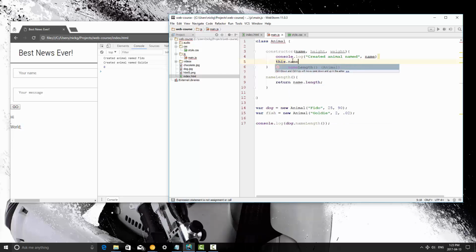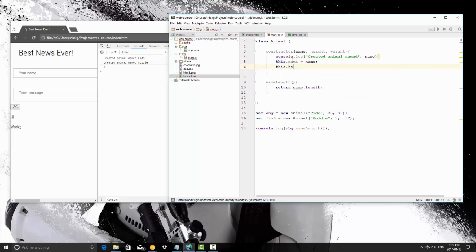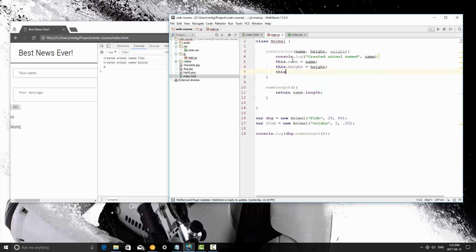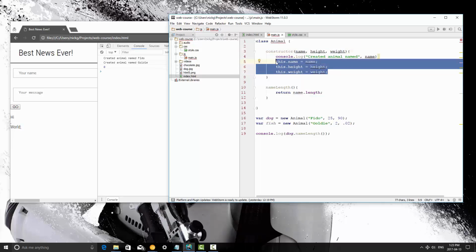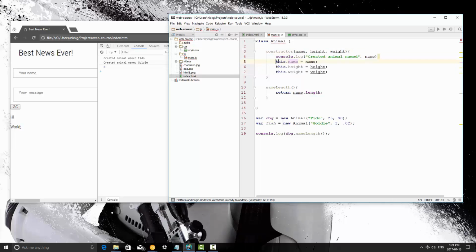So this.name equals name, this.height equals height, and this.weight equals weight. We're taking these parameters that are only usable in the constructor and creating properties of the object itself. So now the object has a name, the object has a height, and we can use that in other methods.